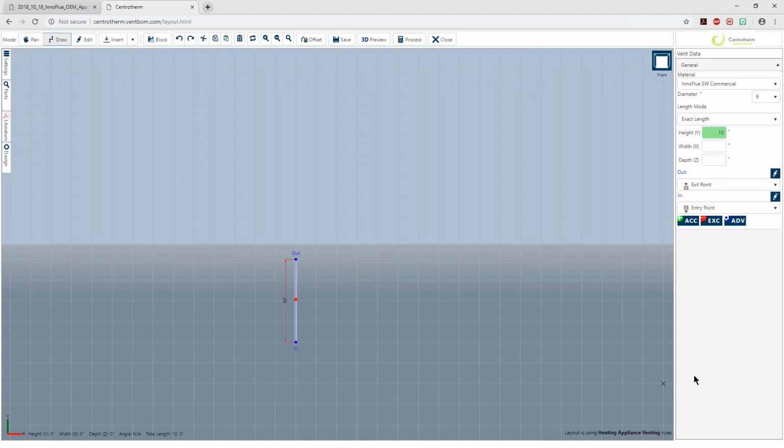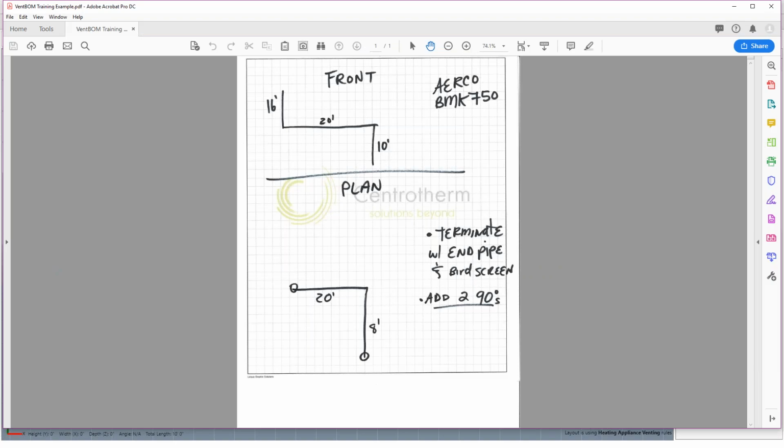Be very careful with your marks. It automatically puts it in inches. But if you put 10 with the 1 hash, that means feet. You know, if you wanted to do math and do 120 inches, you could do that as well. But it's very, very easy to just put it in feet with the right hash mark. So again, back to the drawing.